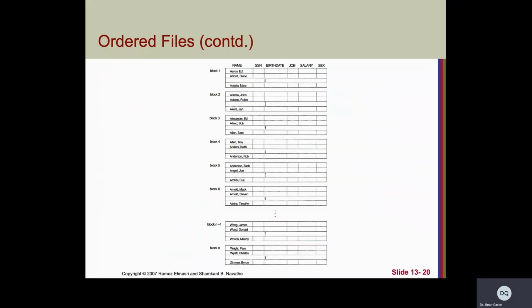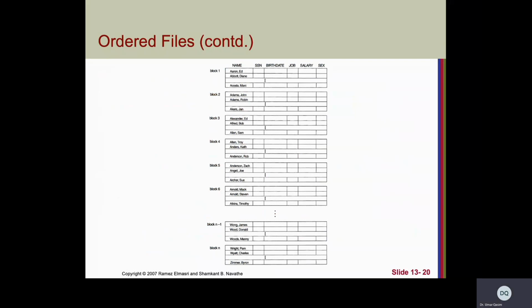So this is your ordered file. You have block 1, block 2, block 3, block 4, 5, 6, and so on up to block n+1. You are storing them in a particular order.